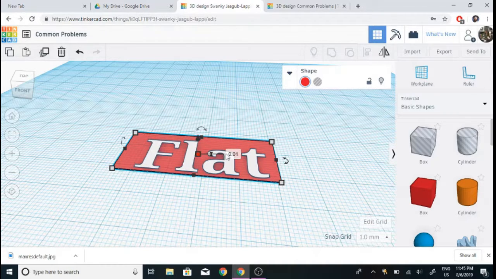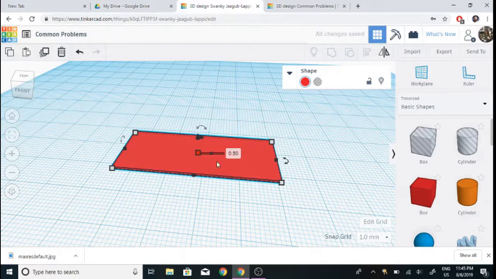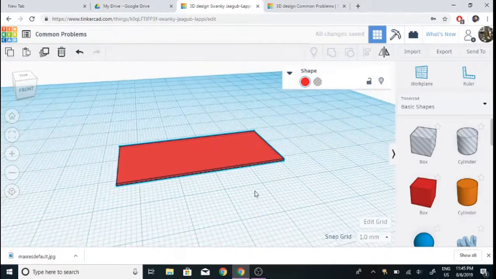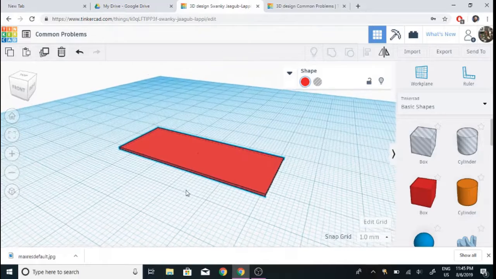What you would want to do to fix this is just make it thicker. About the thinnest you ever want to do is about 0.5 millimeter thick. This would be good for maybe a bookmark, and that would be a project you can work on later.